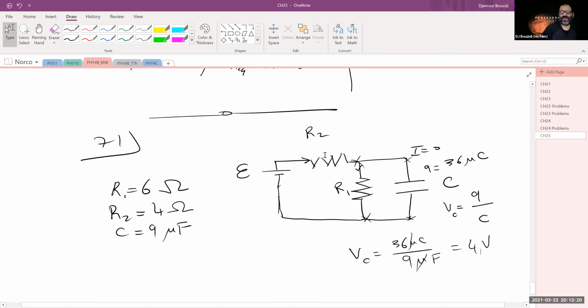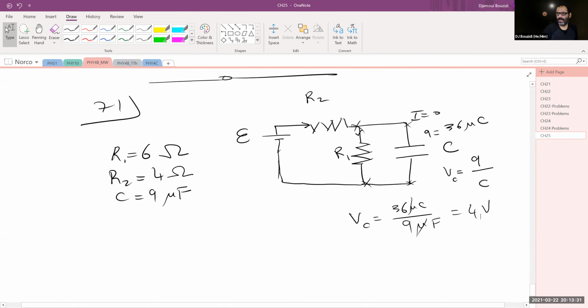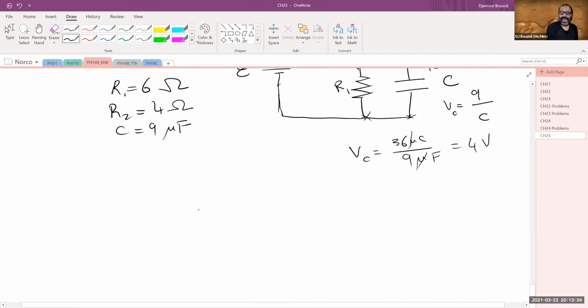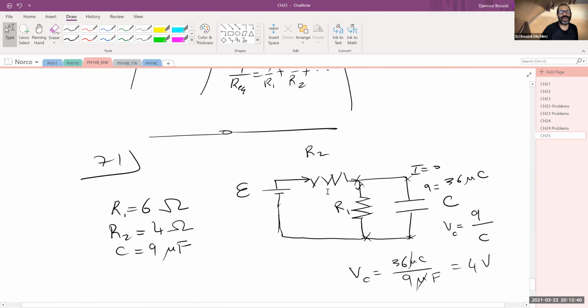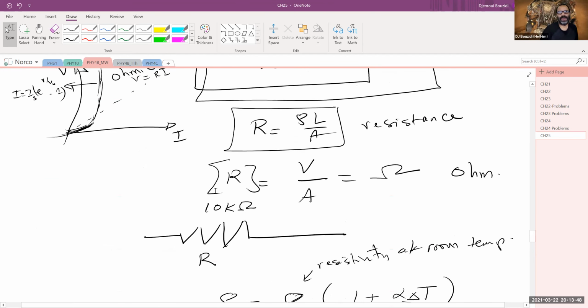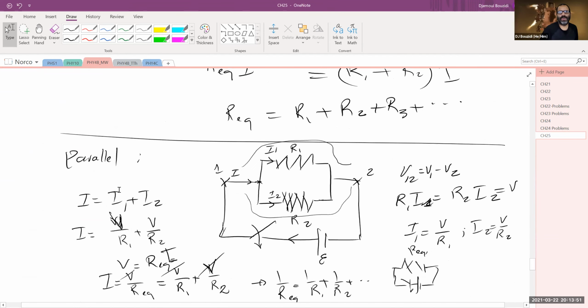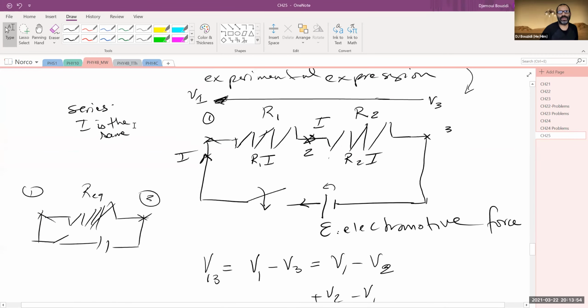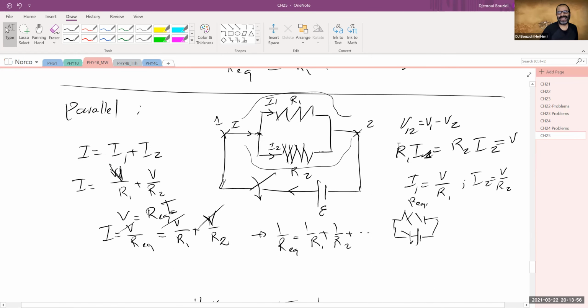So what do we know about the circuit? We know this voltage. We also can find this voltage from this circuit, from this current I. If we have an EMF in here, E, because we have now R2 and R1, they're in series actually, because they have the same current. When you have the same current, it's series. When they are in parallel, it's actually the same voltage. Here is the idea: parallel is same voltage.